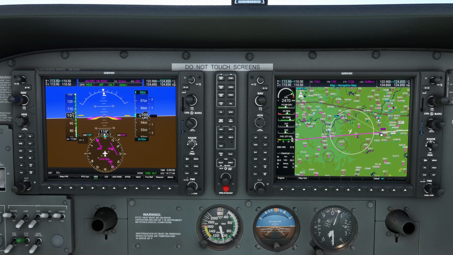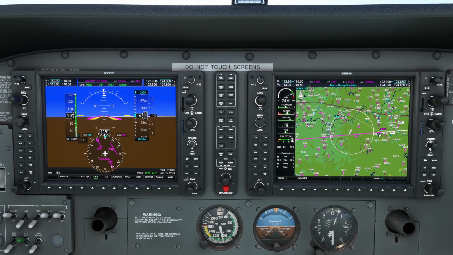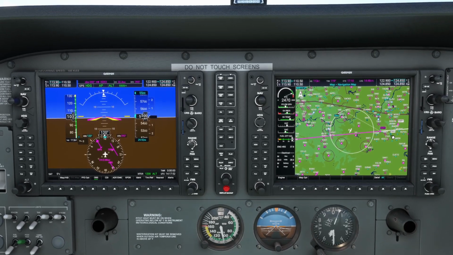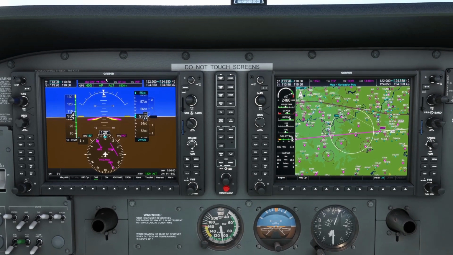You are just turning whatever point you're navigating to. It has to be the point that you're going to next in the flight plan. If I wanted to go to New Hope VOR and do this off of New Hope VOR, I would either need to go direct to New Hope VOR, or I'd have to delete Elizabethtown Airport. So it does have to be your active waypoint to use the OBS mode off of.